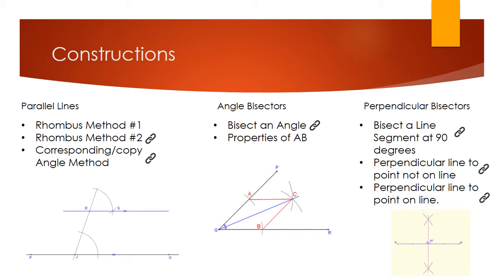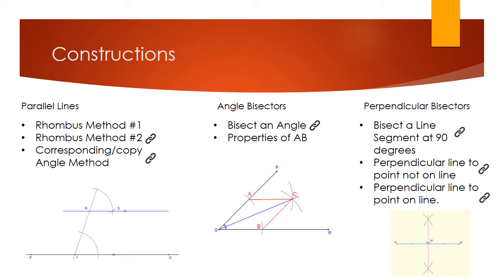We will also bisect an angle, and we'll look at some properties of angle bisectors, one of which is if you take A and B, that is equidistant to the vertex or point Q. Now it also is equidistant to point C, which is an arbitrary point on the angle bisector. And what we can see here is that any point on the angle bisector is equidistant to any 2 equidistant points on the sides of an angle from the vertex.